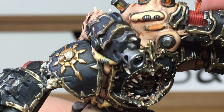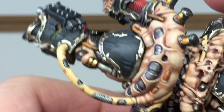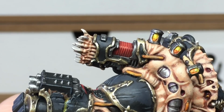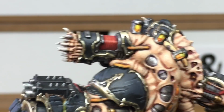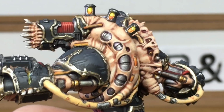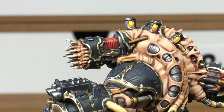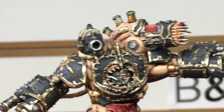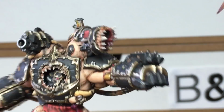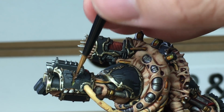So now we're just going to work on the plasma coils momentarily. We've added a little bit more Fire Dragon Bright to the mix. We're just highlighting those a little bit more, make the coils look a bit more orange. Now we're going to add a little bit of white to the mix and just do one final highlight on the very edges of the plasma coils, like so. Next we're just going to use a little bit of Fugan Orange. This is just going to be to add a little bit more of a fiery colour to the arrow-headed splits that are running down the side of his power glove there.